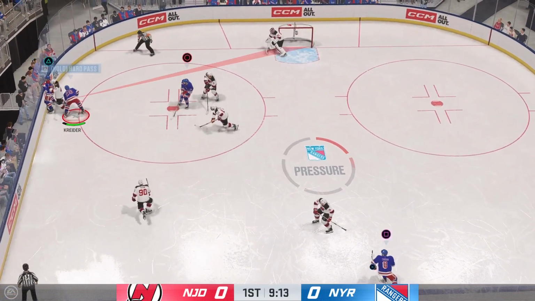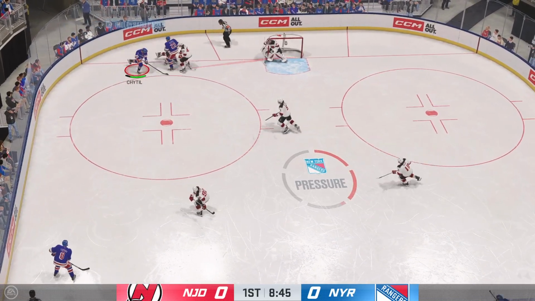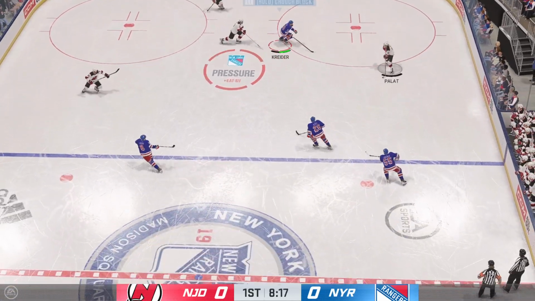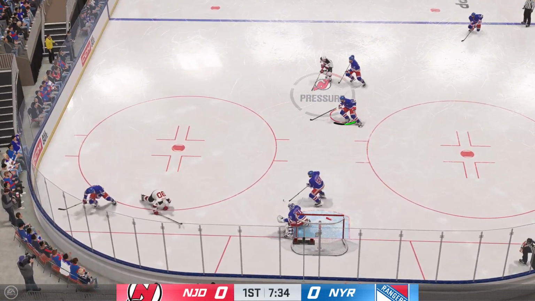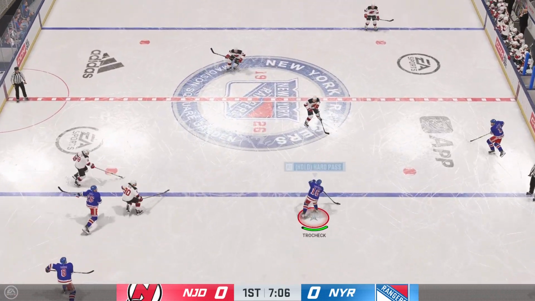Poked away in the offensive end. Change up, come on. Heedle's on the attack in the offensive zone. That's blocked by Poulter. Slides the puck across to Palat. They go on the attack through center. Hard hit frees up the puck. Moves it over to Trocheck.